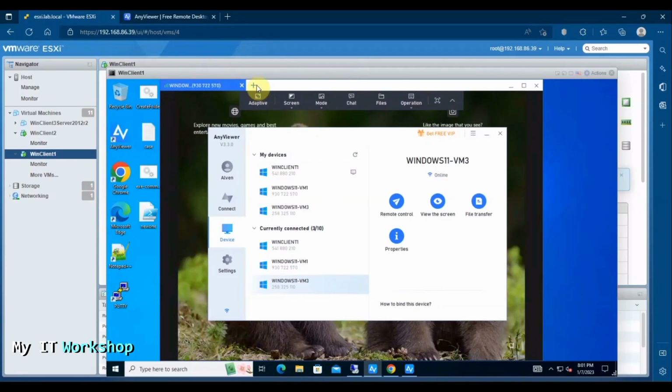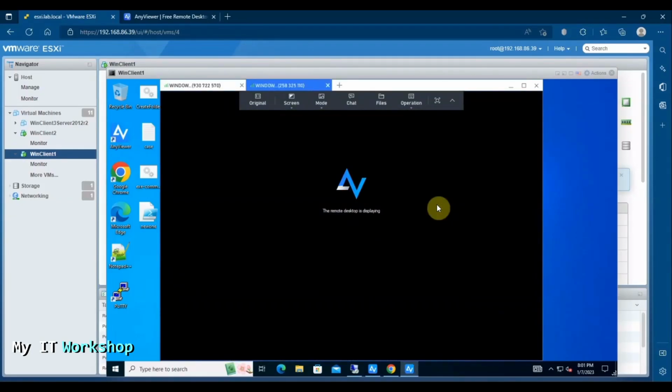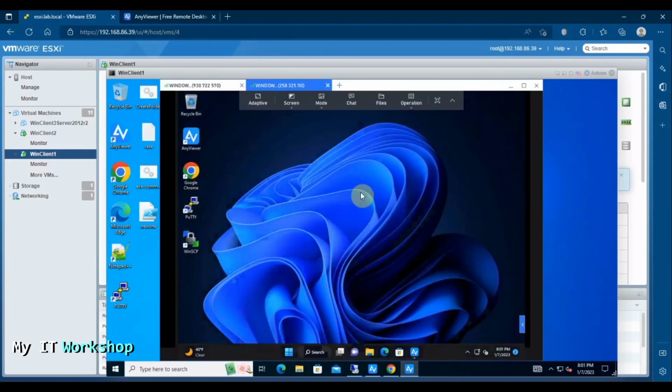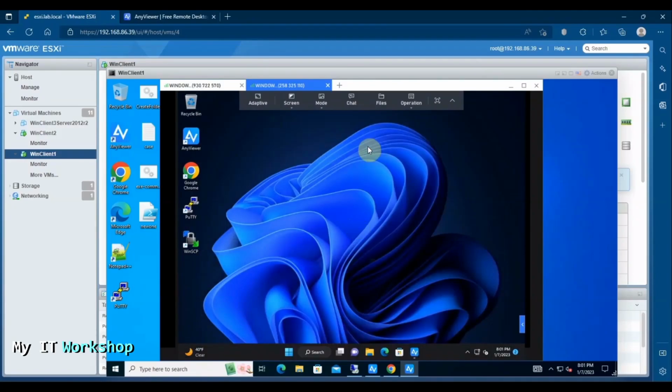And what we're going to do over here is open another session. And now this machine is under my devices, is enrolled. Now I'm going to click on view this machine. And what it does is, well, you can imagine, you can only see what the client is doing. If they are watching a YouTube video, well, you can see that. However, you cannot interact with the client. You cannot click on anything because you are in view mode.